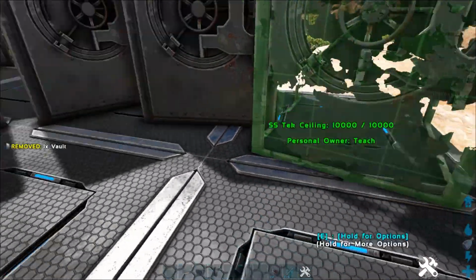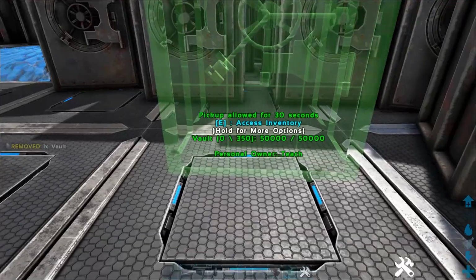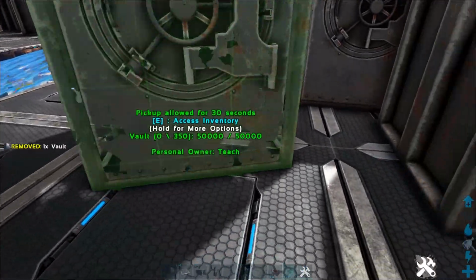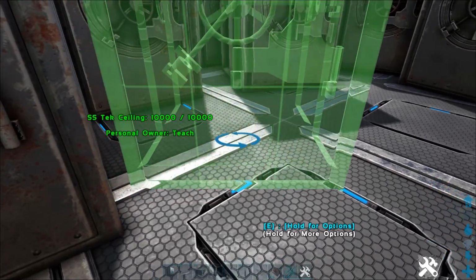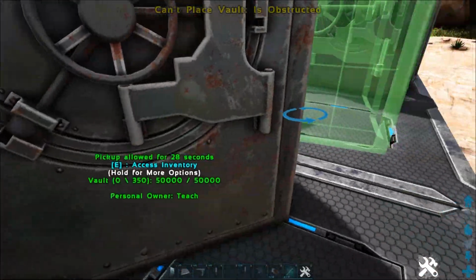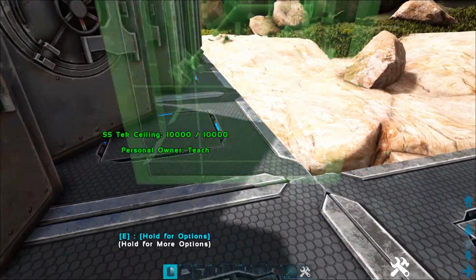So what I'm doing now is I'm just placing down this giant vault force field. I'm almost done, I swear. It's a pain in the butt. I know you guys are sitting here watching us place this down, but it's kind of important so you can see what we're doing here. And this is our offensive video on this.